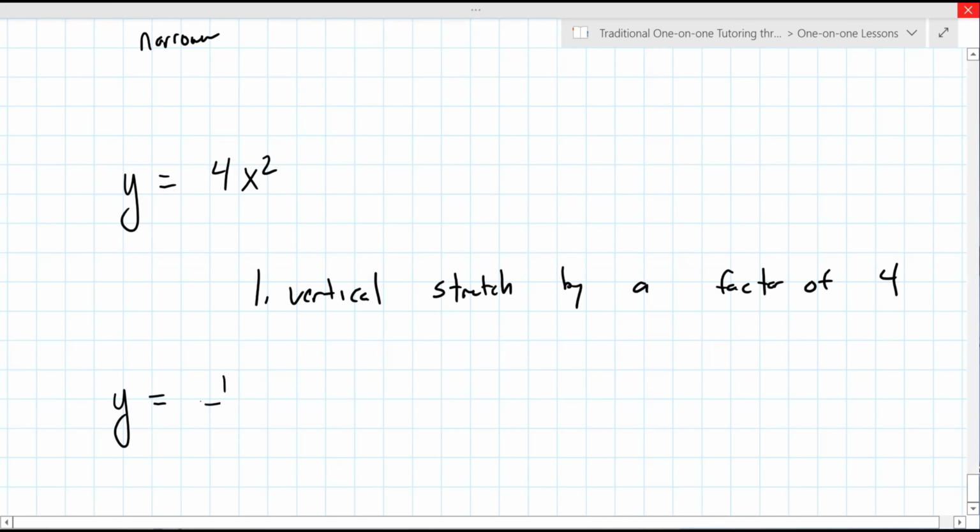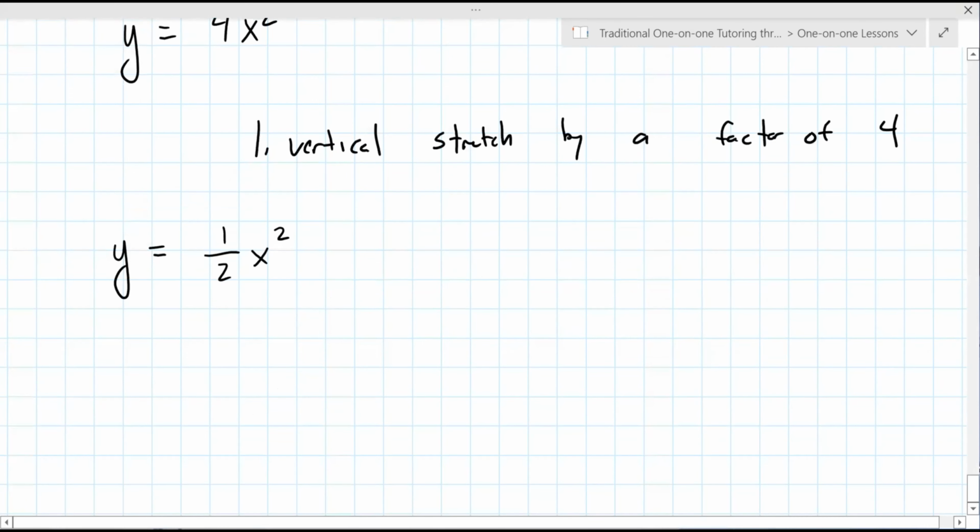So let's say it's 1/2 x squared. We talked about getting wider, right? So the problem here is there's the correct way to write it, and then there's the way you'll probably see it in class. And I don't know what to do, because if I tell you the correct way, it could confuse you. If I tell you the way they'll do it in class, it's wrong, or most of the time it's wrong. So I'm not sure what to do here.